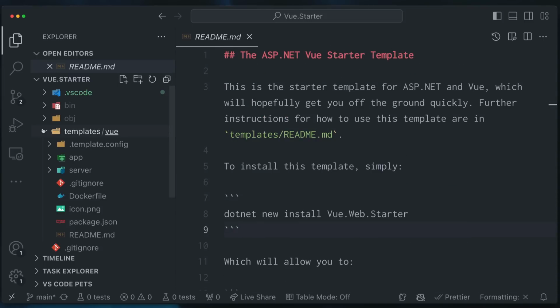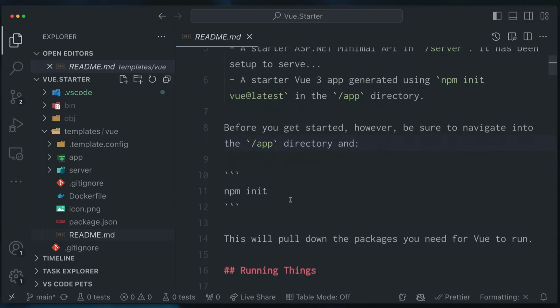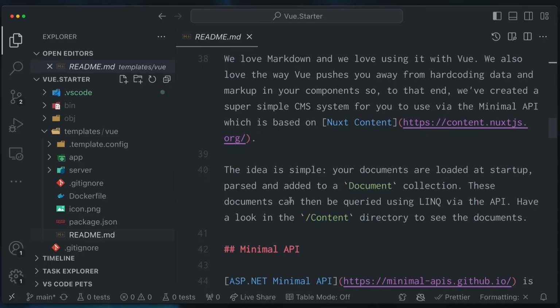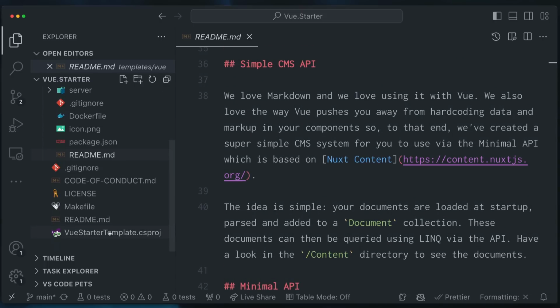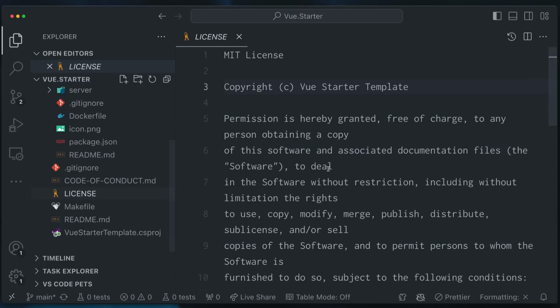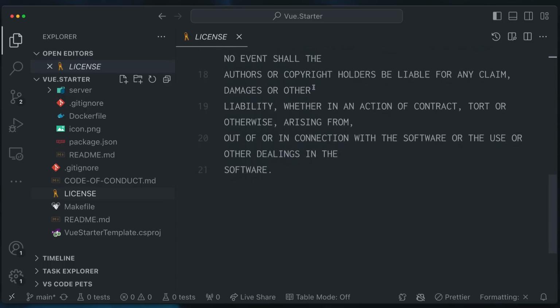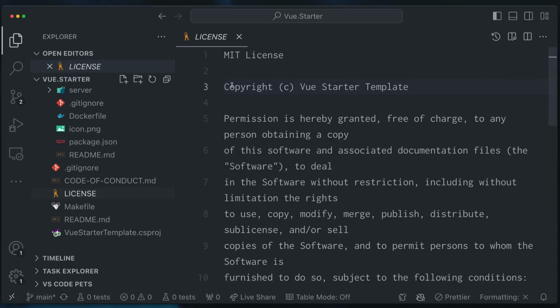But inside of the templates here, I also have another README, and this is where all of the big, long explanation goes, and I would urge you to be as thorough as you possibly can. And then finally, the license. I'm using the MIT license. You want to make sure that you come in here, put in the right copyright, make sure everything is updated as it should be. This protects you as well as your end user. So really, if you're doing open source stuff or sharing your code, make sure a copyright is in place as well as a license. Make sure they know how to use it with a README and, of course, how they're going to behave if they're going to help out.